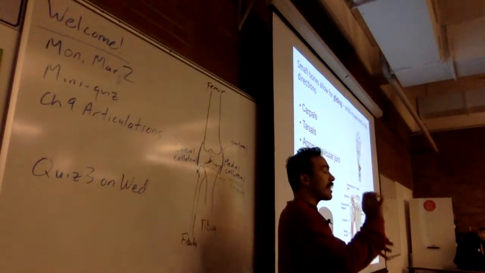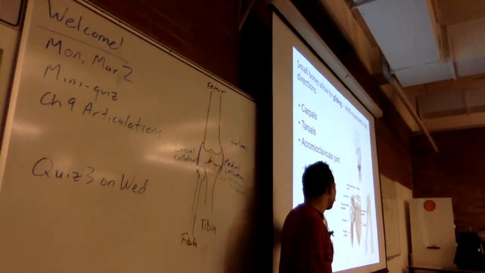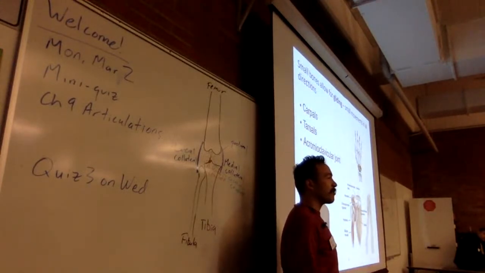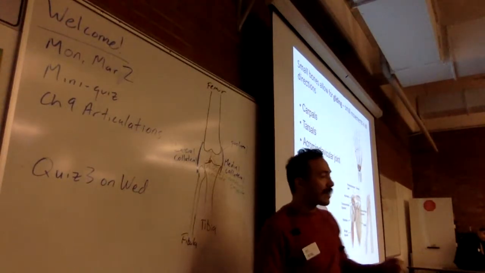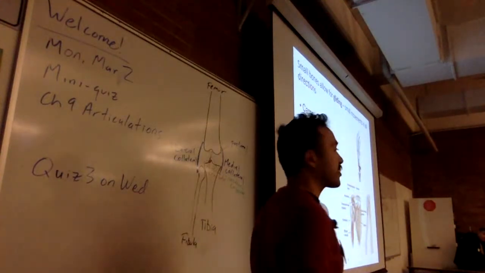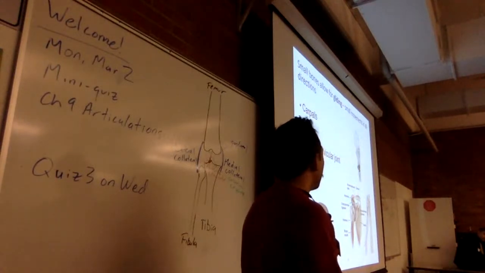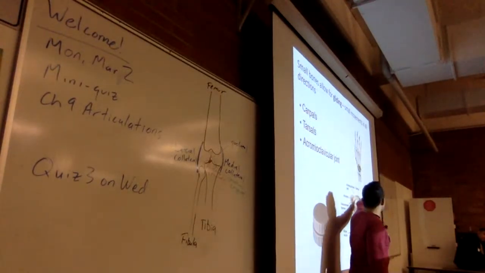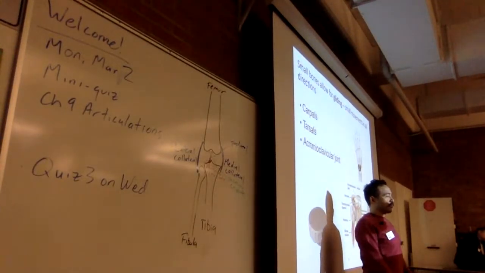Small bones, you can allow for gliding. Gliding is like, hold on, this motion. You can have slight gliding at small bones. So the carpals and the tarsals. That just allows for additional flexibility, additional give when you're moving these highly movable joints. Also, your acromioclavicular, that's between the clavicle and the acromion process of the scapula. So you get a little bit of gliding.